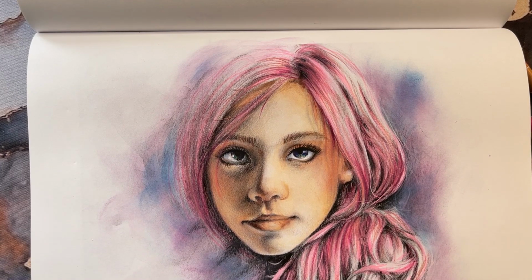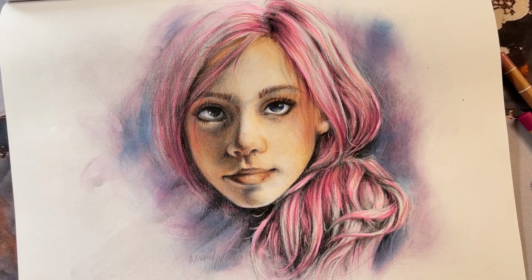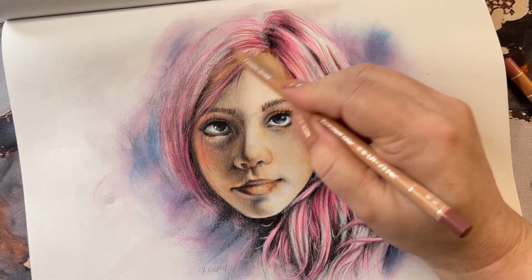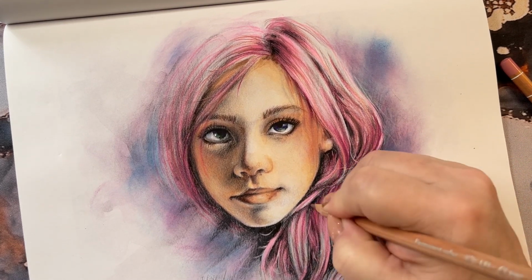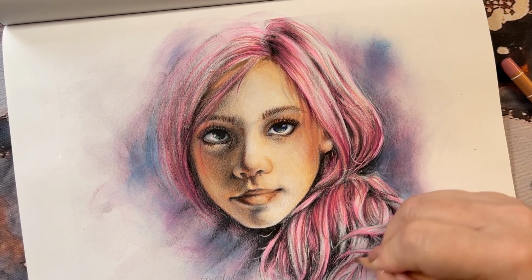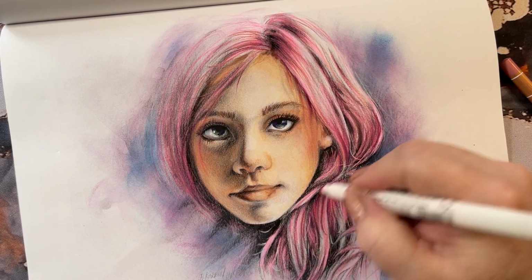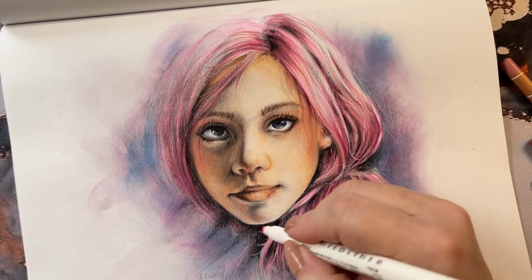And there we go. Have no idea how long that was, but we did a kind of a fun little picture. I'm going to take some of that, oh, that dark brown we used, and throw in some dark brown hair in here too. Just a touch. And anywhere you want a little hot pink, just go back in with your highlighter. Maybe there's just some little strands floating around.